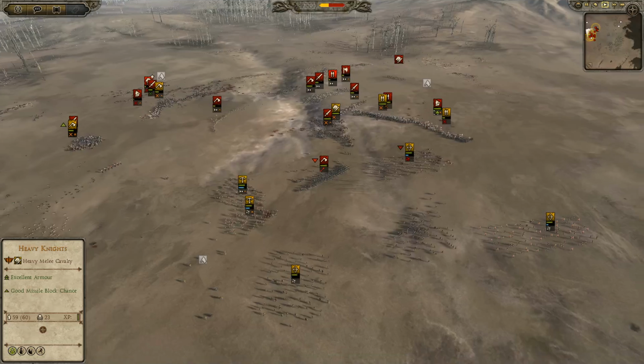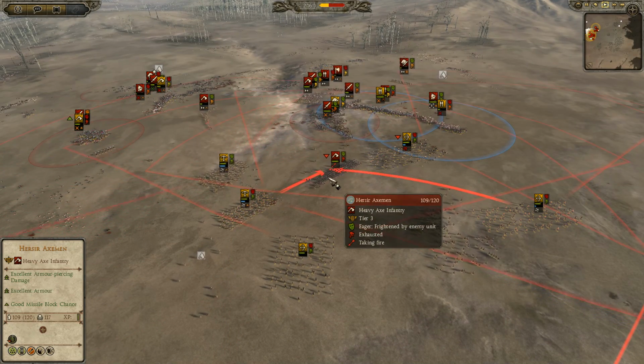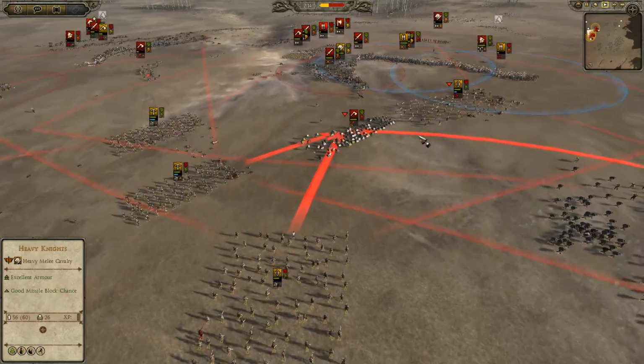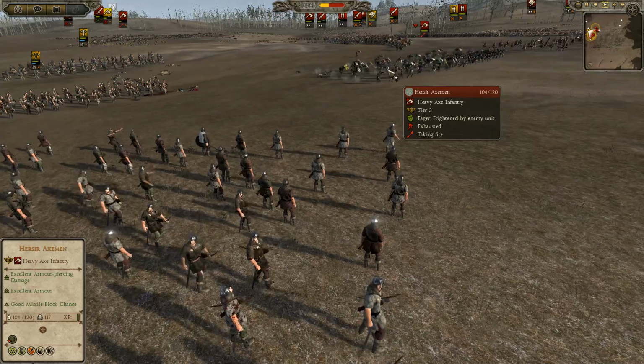So I do have a little bit of a good thing going for me now, which is the fact that he's starting to get strung out. So look at all these archers. Now I can turn about and fire point blank and really massacre his guys.